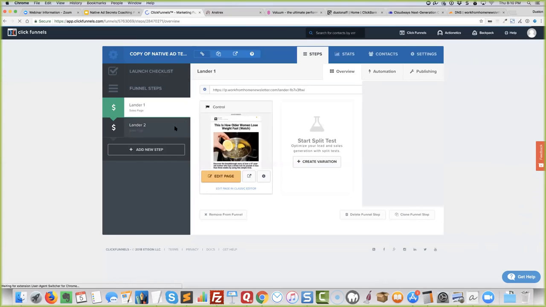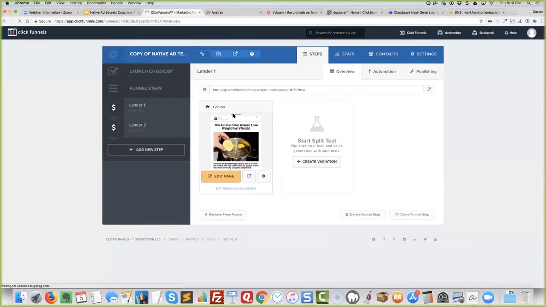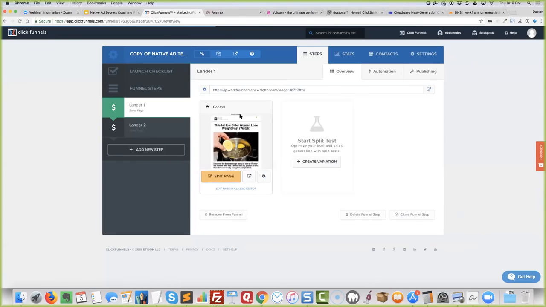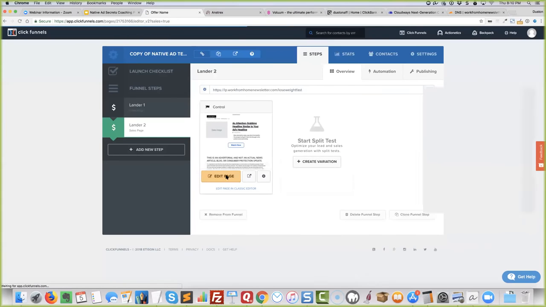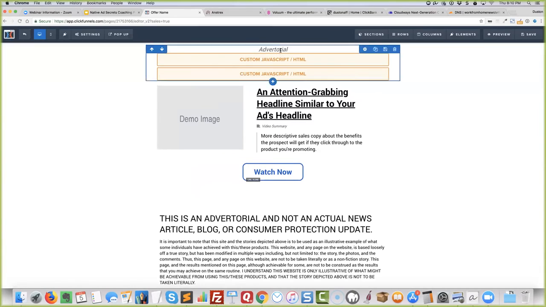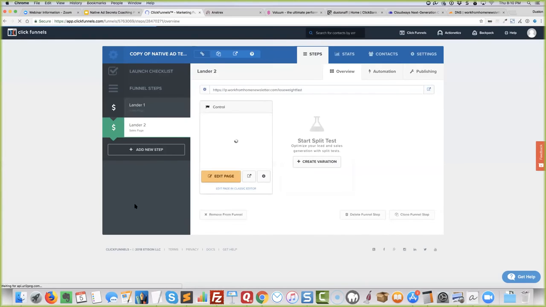So what he's saying, I don't know if you guys can see it in here or not, but this says advertorial right here. This other one says advertisement. Just use advertisement. So if you're using this lander, just go in here, click edit, and click in up here and just change that to advertisement. See, I can't even type right, guys, and I'm able to do this stuff. Save it, click exit. So yeah, advertisement's just usually the one that I always use.